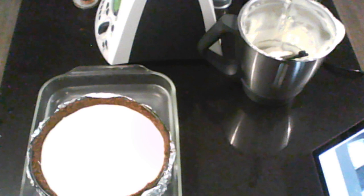And ta-da! Out it comes, all nice and brown on the top. You'll see me mucking around here a little bit. Underneath where I've just put the baking dish, I've got a cake cooling rack, and underneath that is a hand towel, which is very thick, and obviously a cutting board, which will deal with the heat from the cheesecake.